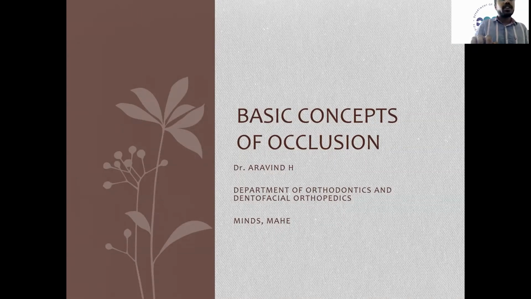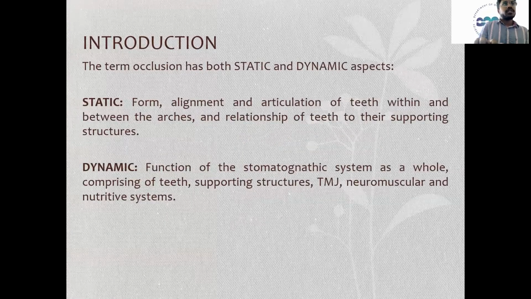Good morning. My topic for today is basic concepts of occlusion. As an introduction, I would like to explain the terms static and dynamic aspects of occlusion. So what do you mean by static occlusion? It is the form, alignment and articulation of teeth within and between the arches and relationship of teeth to their supporting structures. This is known as the static part of the occlusion.